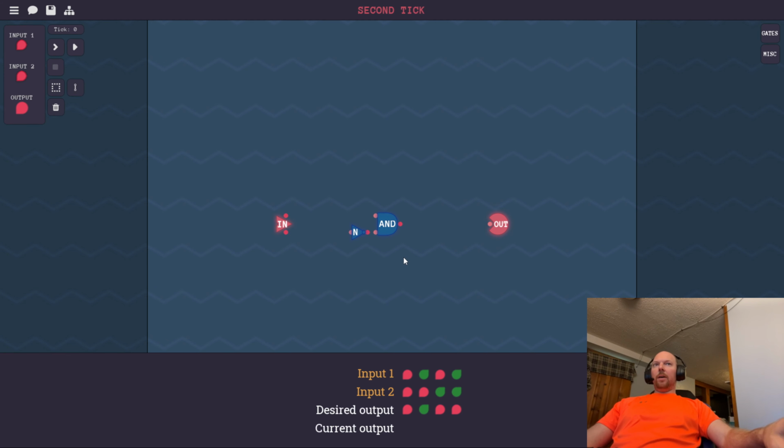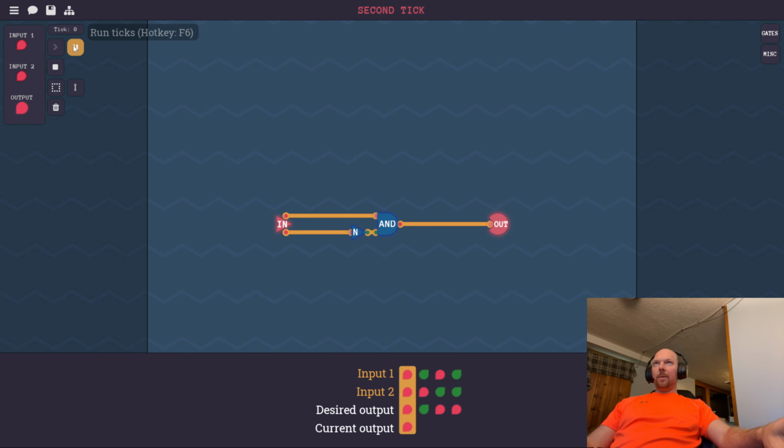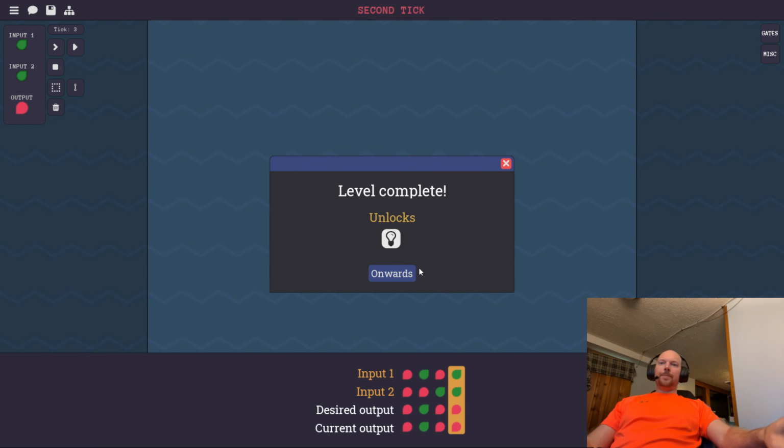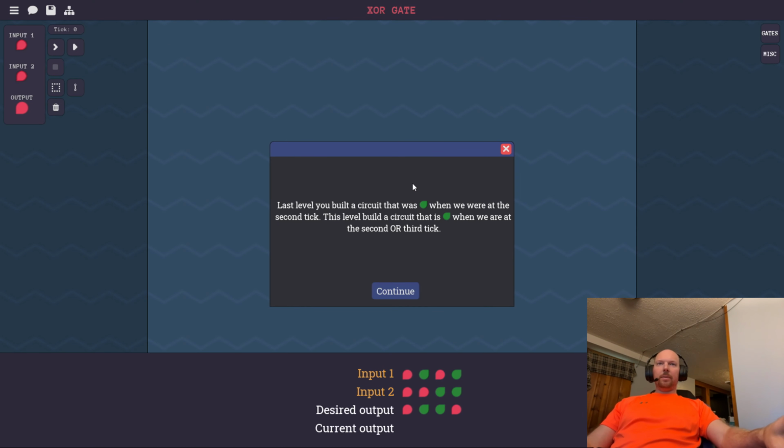So we have a situation here where you can do logical mathematics. Okay, so consider this A and B. If the only situation you need to be true is when A is good and B is not, you have a situation where A on and B not. So A and not B. Knotted B. And this is the AND. We tie that to the out. We should be good. Cool. We unlocked a light bulb somehow? Okay.